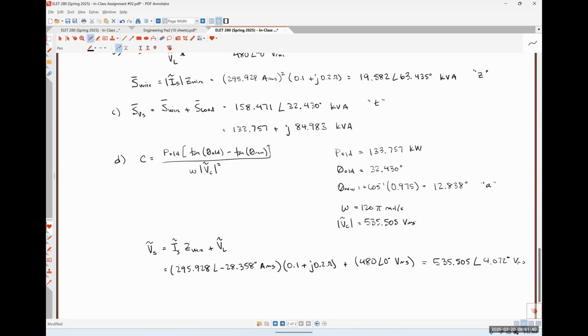And so now I have all of the information needed to plug into that equation for C. I'm going to stop here. You know how to plug stuff in your calculator because I need you to turn in your ICAs. I will provide that numerical calculation when I post the solutions here in about 20 to 30 minutes or so. But we went through all of the process, so now it's just plug stuff in at the end. We just ran out of time. All right, thank you guys for your attention.